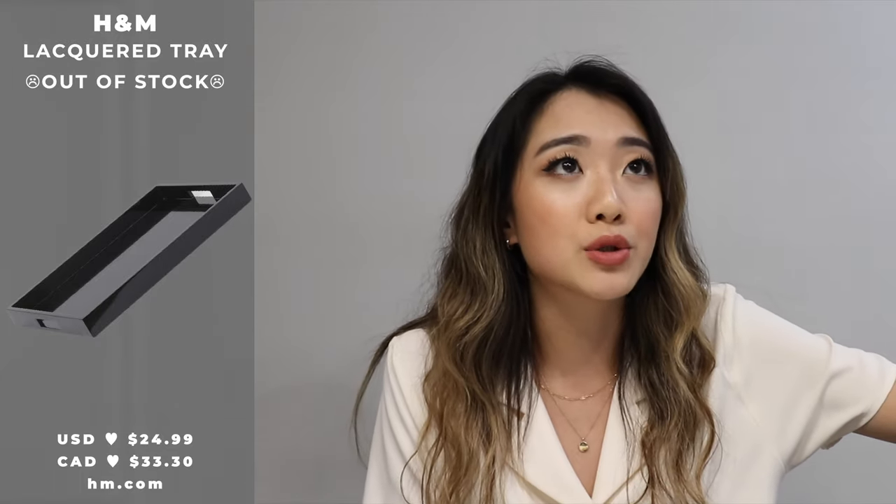The next item is this black tray. I kind of see this going on their coffee table — I'm imagining some books, a little plant with flowers, on top of their new coffee table that I have yet to buy. I also want to create a little shelf entrance space for my mom's bedroom. I actually ordered two by accident, but now I'm wondering if I should keep both — one in the living room and one in the reading nook I'm planning to build in their bedroom.